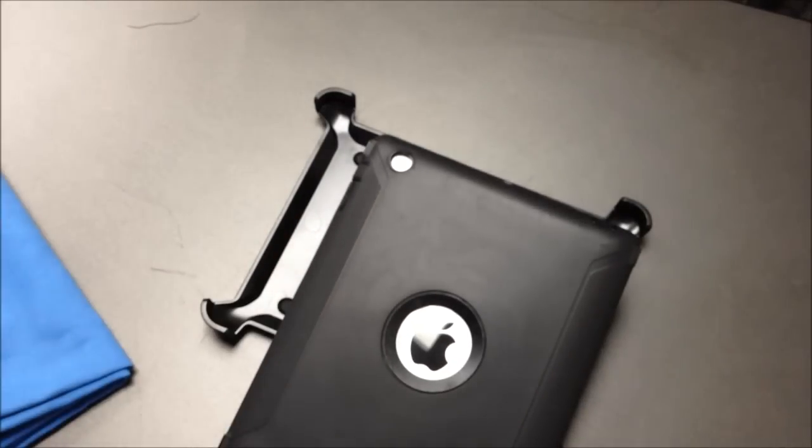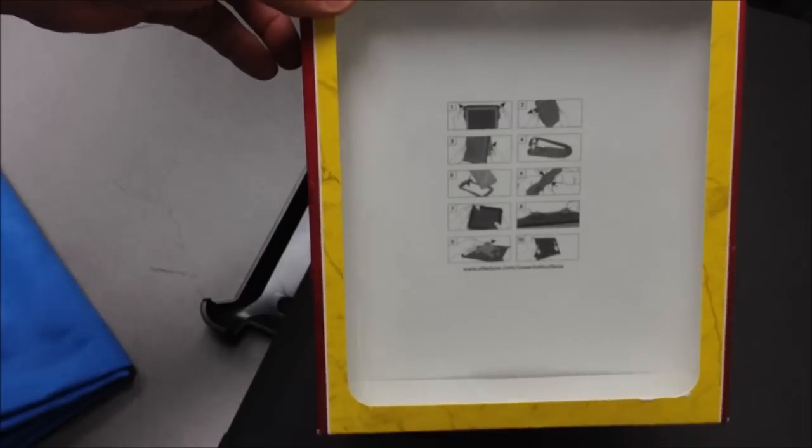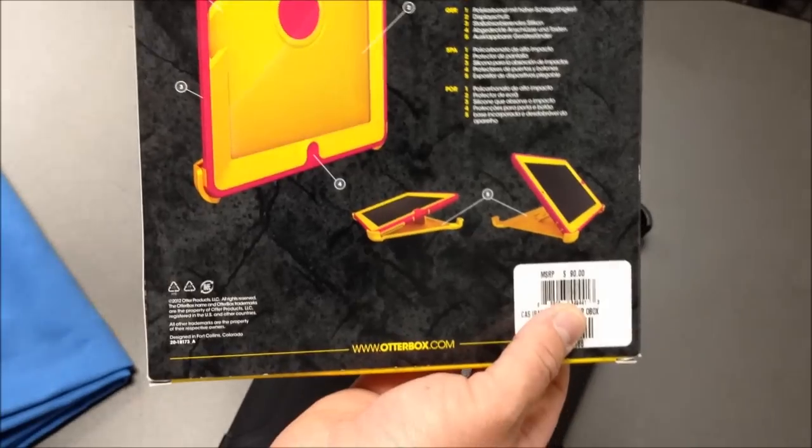If you are big into protection and you want to get a case that is going to give you a lot of protection for your new iPad, then this new Defender series is the way to go. Now this does retail for $90 at any AT&T store or on their website.